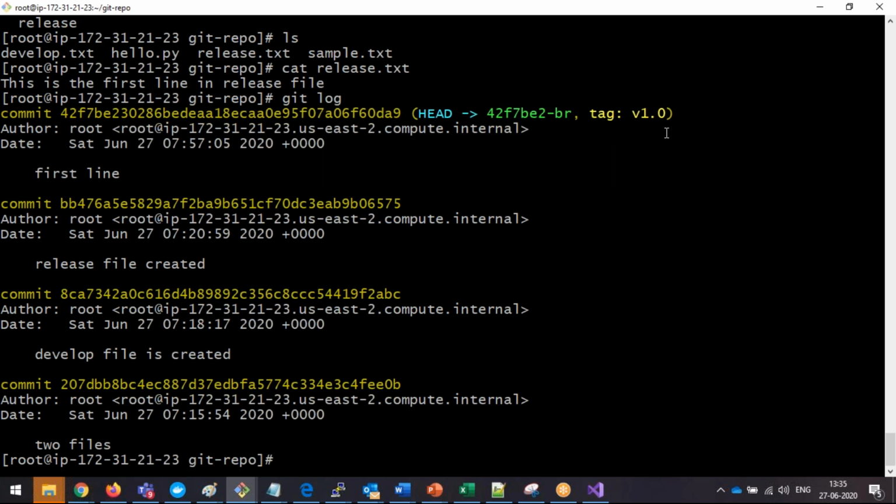This is the way, with the help of the commit IDs, we can go back to the previous state, previous generation, previous history. Then you can work on that previous one. Now the second way: instead of referring to the commit IDs, the same process can be done with the help of tags. So again the same practice I'm going to do. Instead of commit IDs, I'm going to refer to the tags. Now git checkout version 1.0.